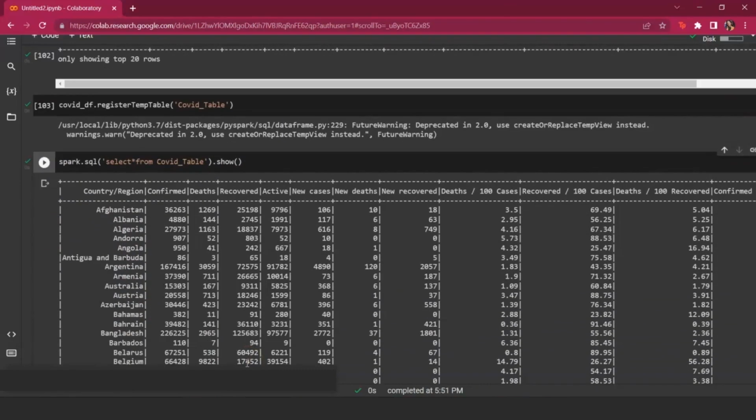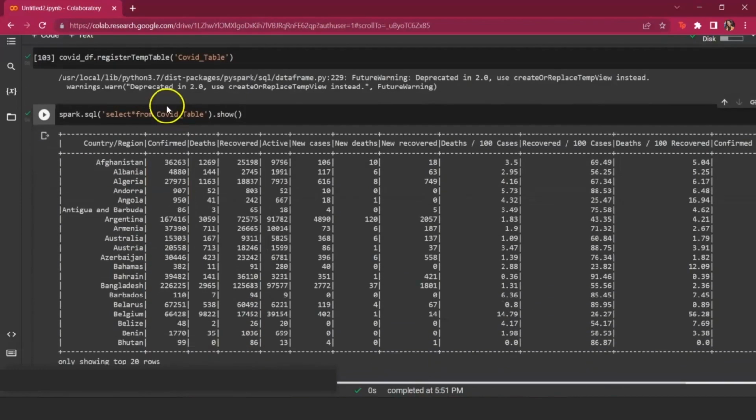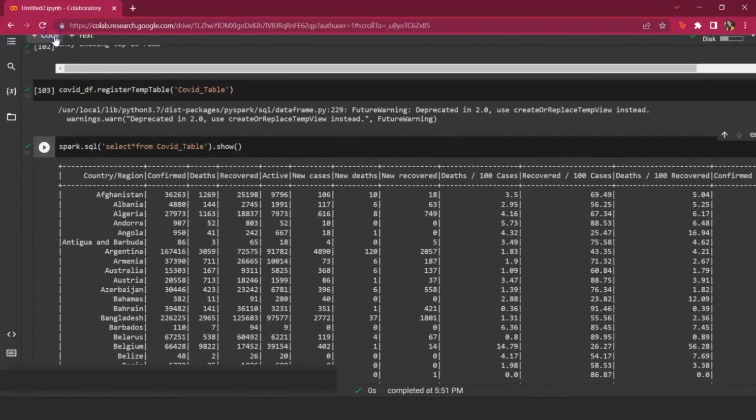So, this shows all the content of the table.